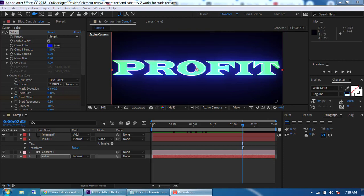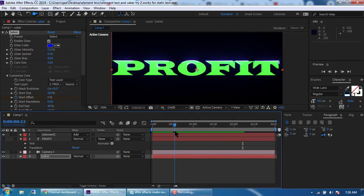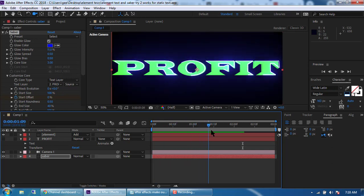Okay, well, I was wishing that I could get this glow to stick to a moving model, but it doesn't really. It's okay for a static model. And obviously, you could create many different levels with this. This actually is just an Element 3D background with just a normal text layer over it that's being pushed by Saber.